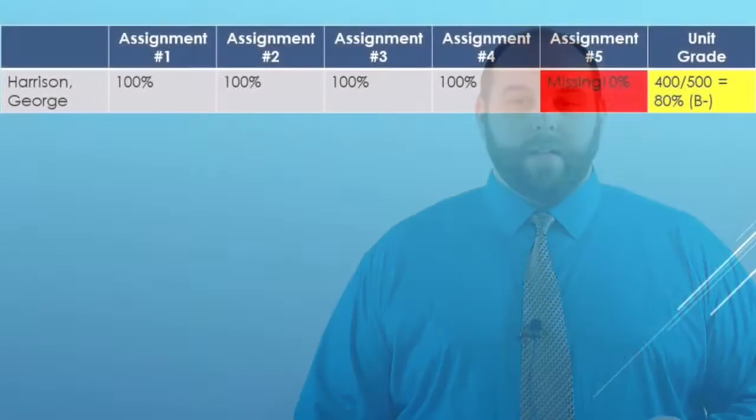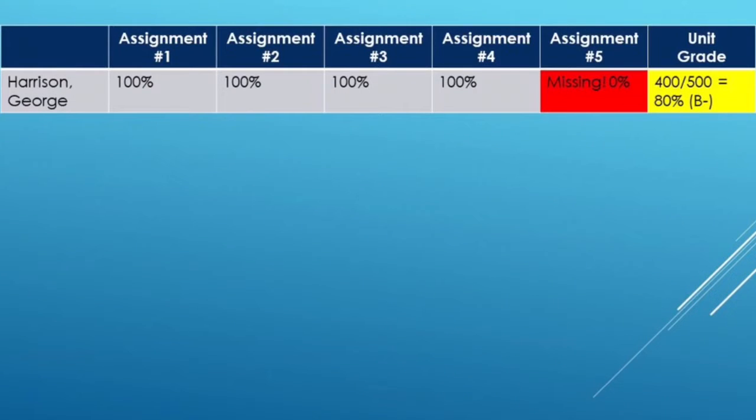Suppose for a moment that in your current unit of study, you have 5 grades. Of course, it's highly unlikely that a student would score the exact same grade on all assessments, but for the sake of the math, let's assume that the student scored a perfect 100% on 4 assessments, but for some unfathomable reason, neglected to turn in that 5th assignment, highlighted in red in our fictional gradebook. This would mean that the student would have an overall score on the unit of an 80%, as we said in most places, a B or a B-, highlighted in yellow.